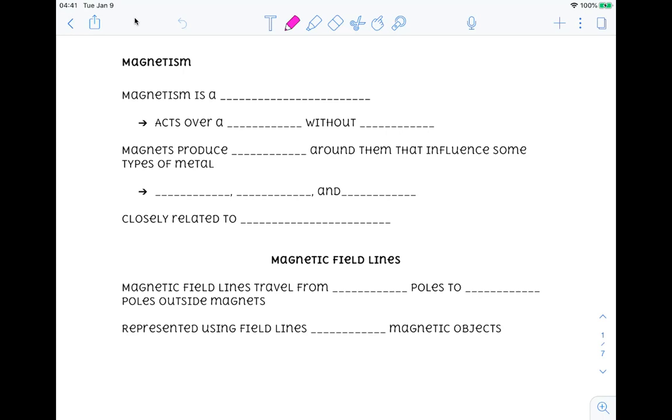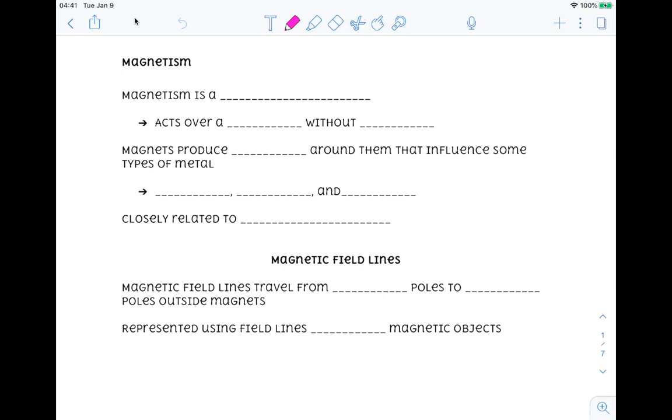To finish up our electricity and magnetism unit, we have to talk about magnetism. For us in Regents Physics, we focus very little on magnetism. There's no math, which is what you guys are going to definitely enjoy, but more so the conceptual aspect of it and how magnetism relates to electricity.